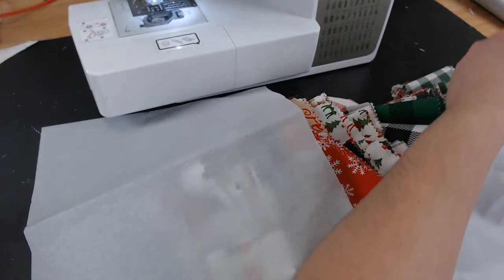Why are these so skinny? I'll be working on these throughout the year, basically. So I'm working on tissue paper. I'm going to sew on tissue paper.